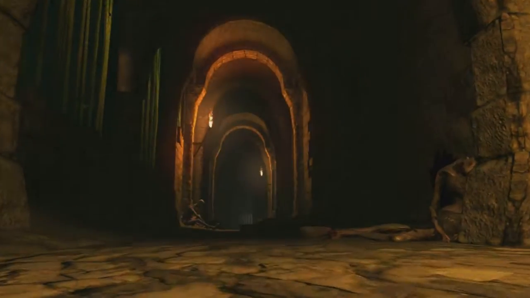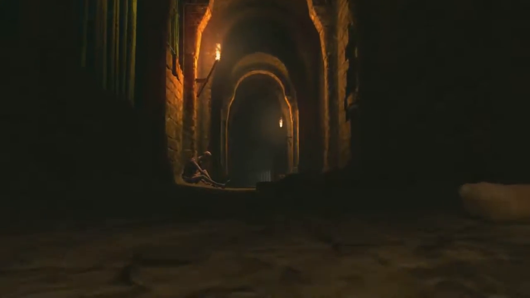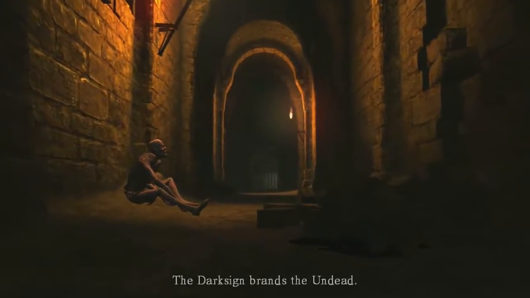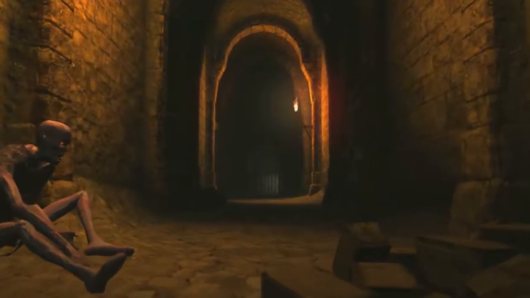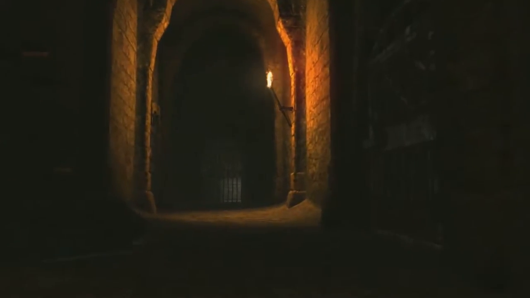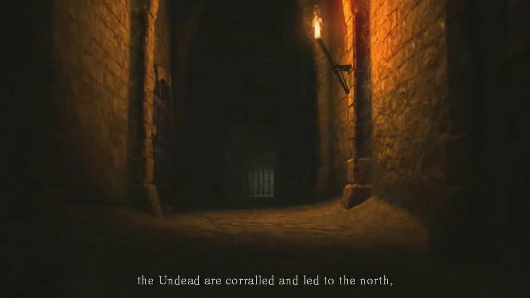No, nobody fart. That woman just in the cutscene, it's believed that that's Anastasia. Yes, indeed. Who's that? The Firekeeper of Firelink. The dark sign brands the undead. We will meet her when we get there. Okay, sure. I have a quick question about the cutscene, because we were talking about the pyromancers. Do they have anything to do with the witches? They do. Pyromancy is a somewhat bastardized form of flame sorcery.